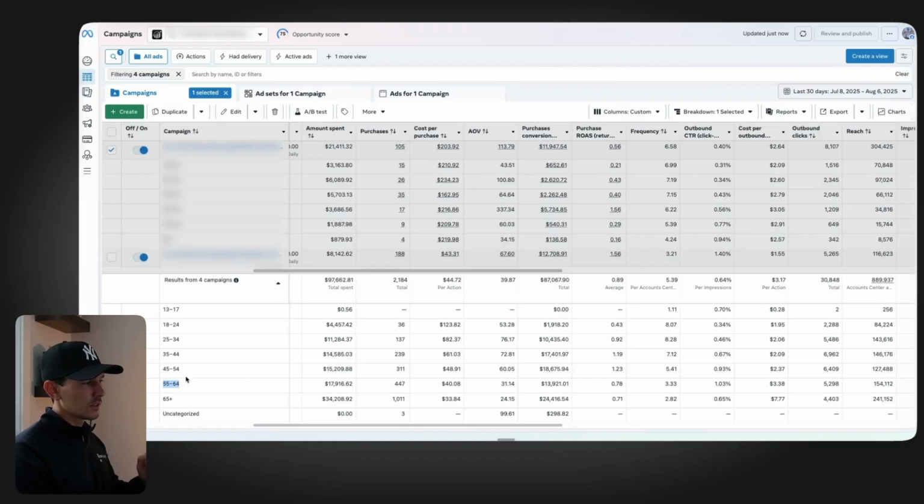But take a look at 45 and the 35 and even the 25 here. These all spent less and they drove almost 60-70% higher in return on ad spend, especially 35 to 54. So my absolute bet here is that there's something going on algorithmically. There's some issue happening here. We're overspending on older age groups that don't even match the brand's tone, and we need to make sure we are starting to spend more on the younger age groups.